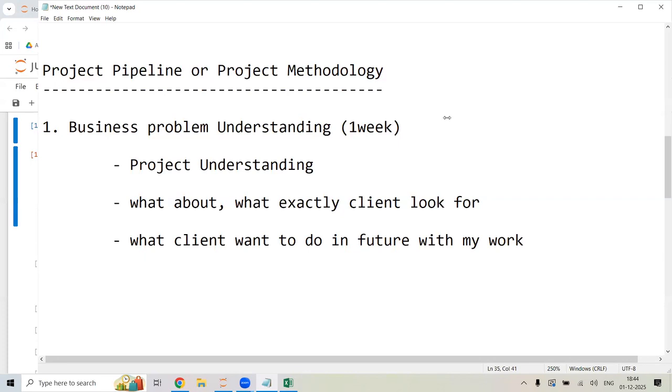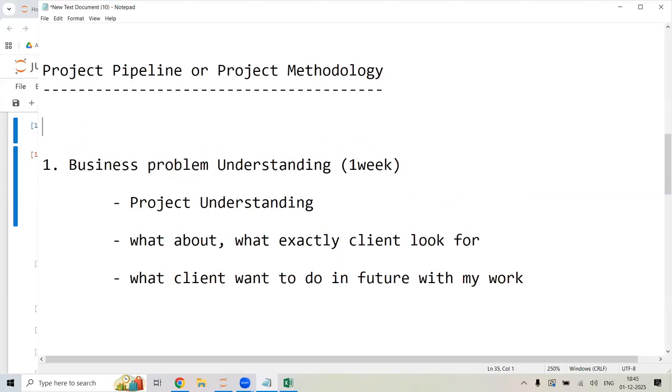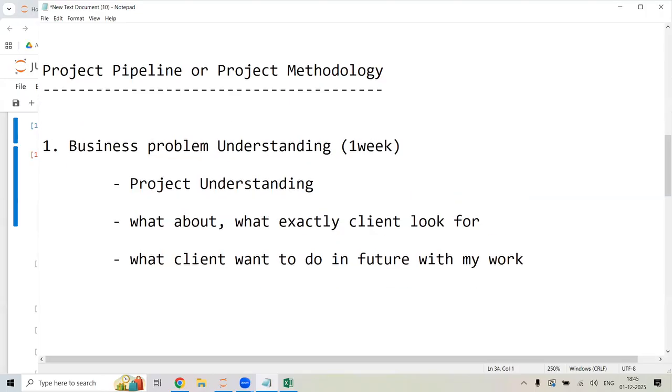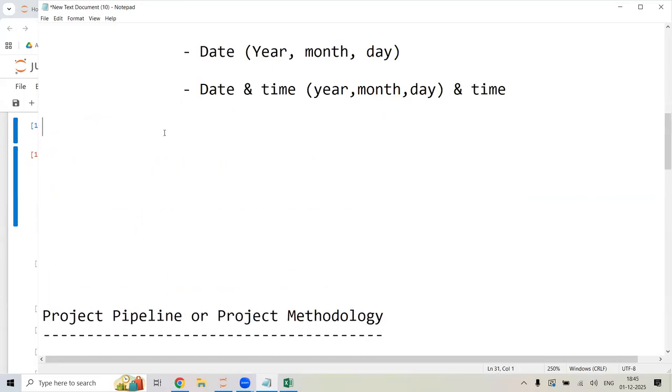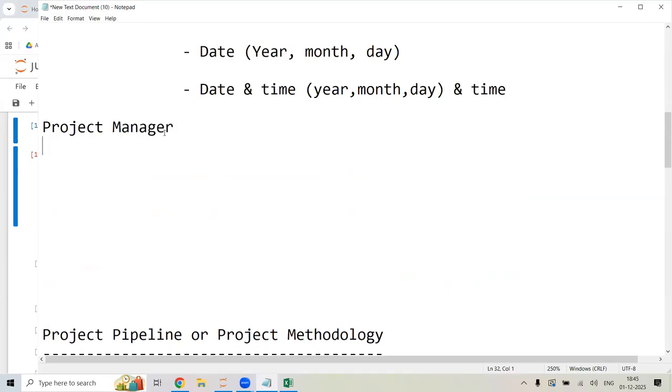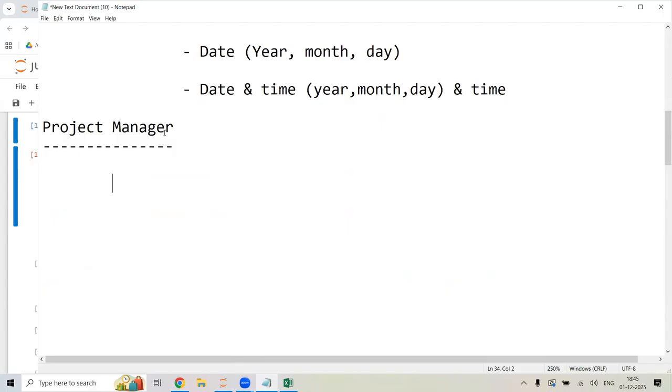So in the first 1 week, we are going to discuss only this. Initially, we are going to receive the overview. So first, what happens before all these things? First, your project manager, who is the head of the project, is going to conduct a meeting and give the overview of the project.